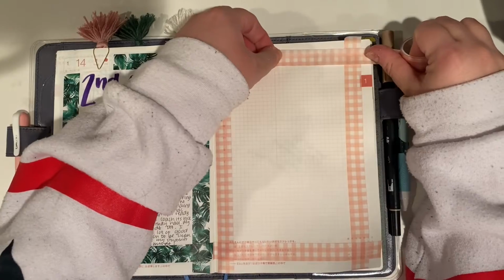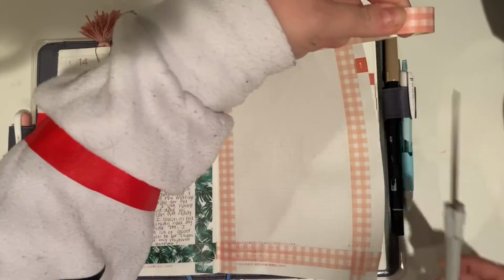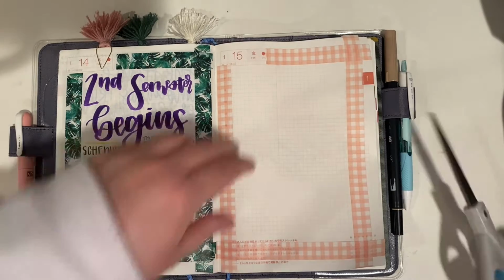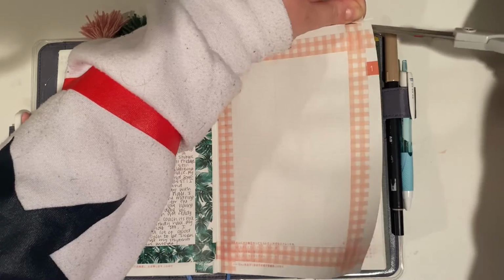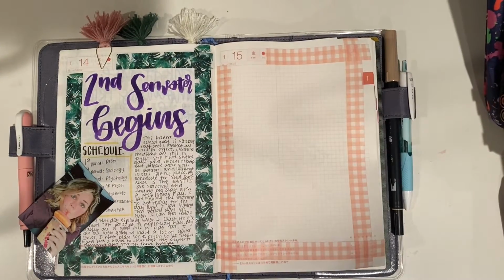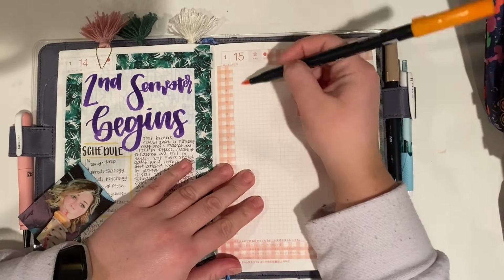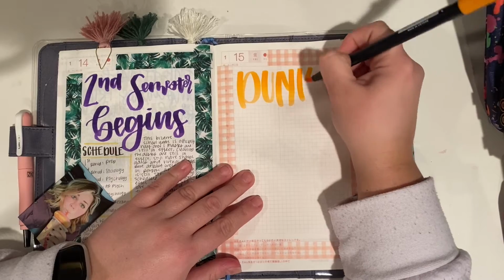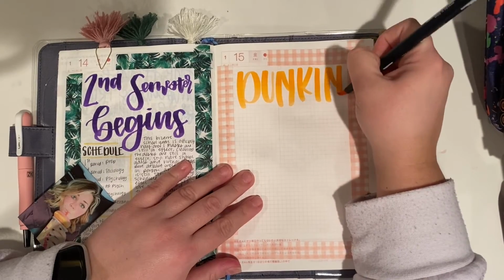So January has been kind of a busy month, going back to school and getting back into the routine of things. I have just been putting journaling on the back burner, and I feel like it's been really playing a mental mind game with me, because I love journaling, but I just haven't had time for it. Or honestly, I'm probably just not making time for it. So I've got to keep my priorities straight there.